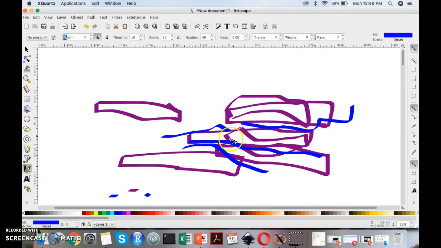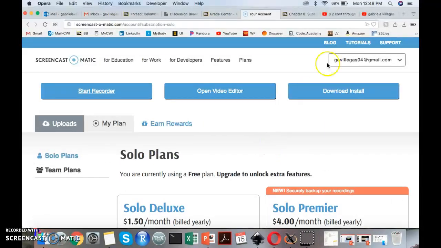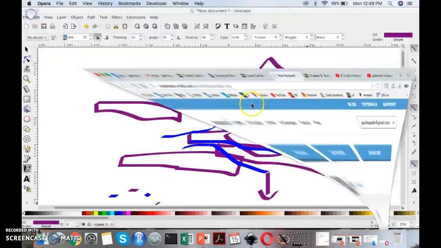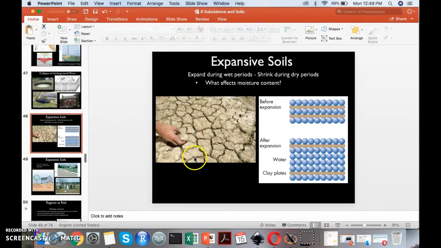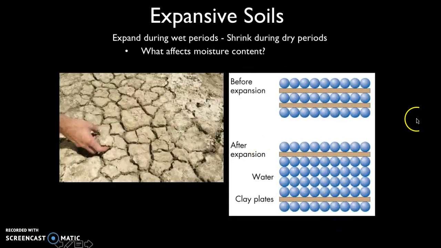So because of that, overall, when the water flows through them, these clay mineral grains are going to expand enough that they're going to let a lot more water flow through them. And I believe that they can expand up to 20 times their size. If they were completely dry and then you moisten them enough, they can expand up to 20 times their original size. And this is all chemical reactions, basically bonding of positive and negative ions that lets this occur. But you're seeing here in the diagram on the right that example.